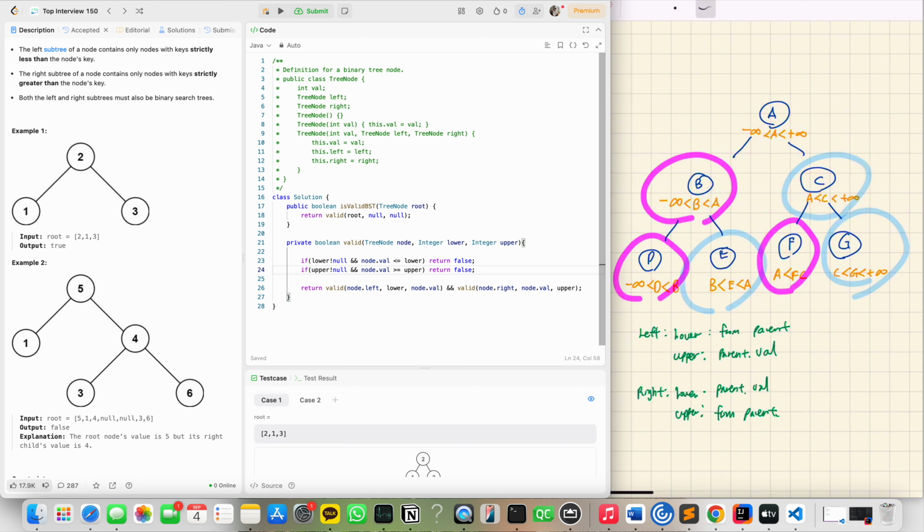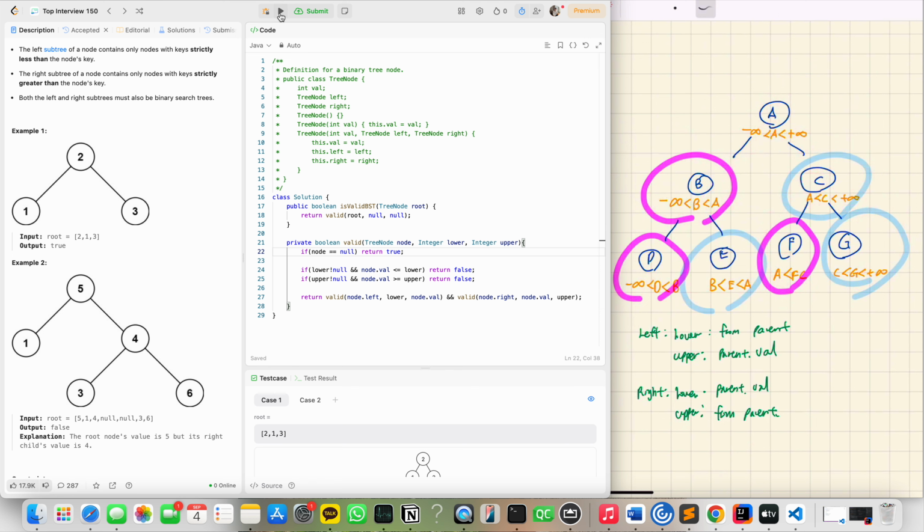Return false. So if these conditions are not satisfied, which is what we are given in the question, we have to return false. And say we recursively went through all the checking and then got to the null. That means these false returns weren't called, so we can simply return true.